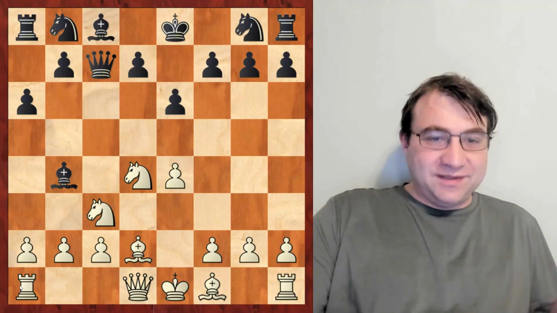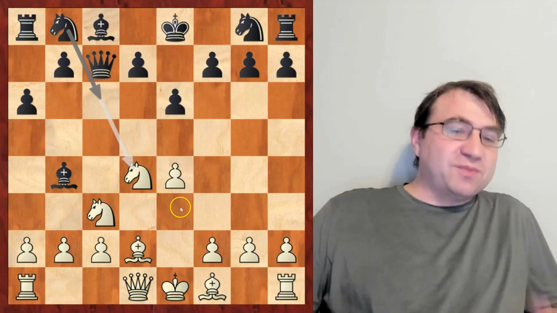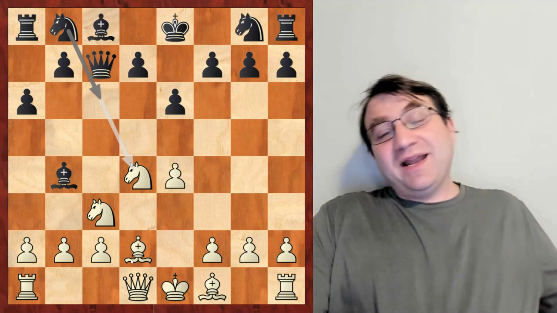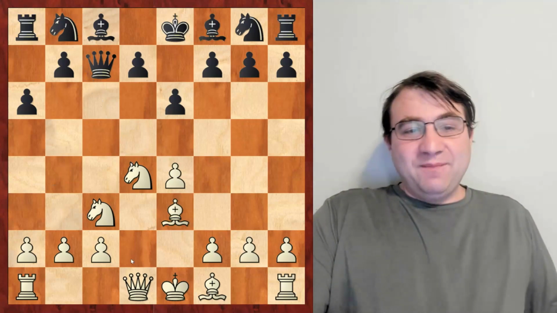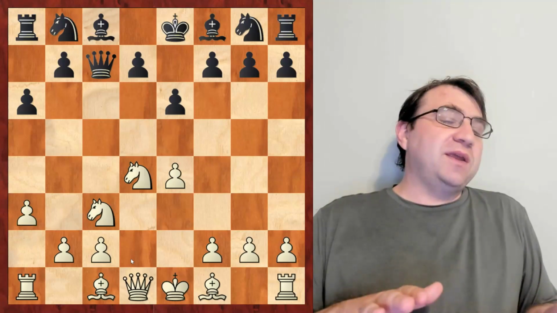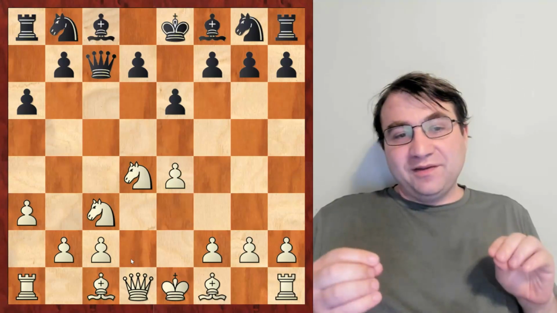Black is already at least equalized, if not better. And, of course, it asks the question, why did you play bishop e3 last move if you were just going to retreat it to d2? Almost any other move would have been better. Even the possibility of something like, say, a3 would be better, although black should equalize fairly easily in this instance.